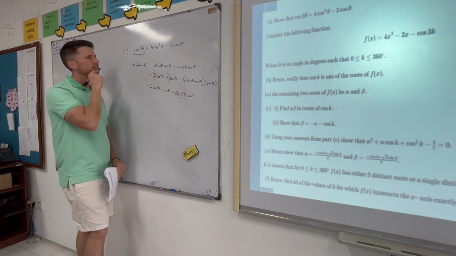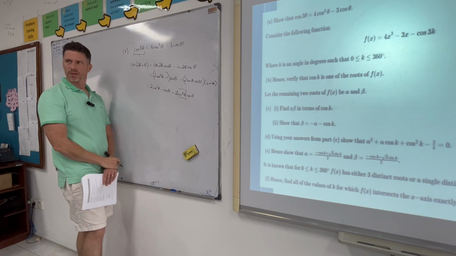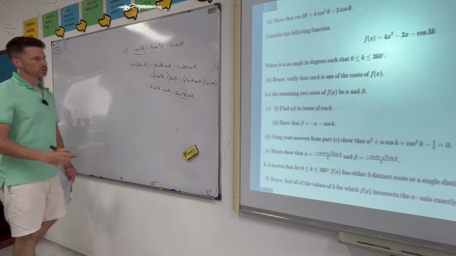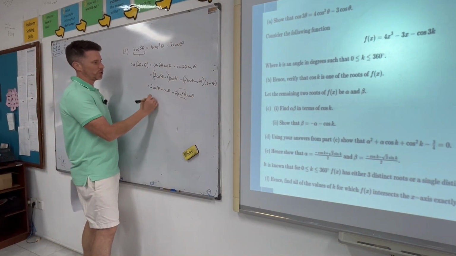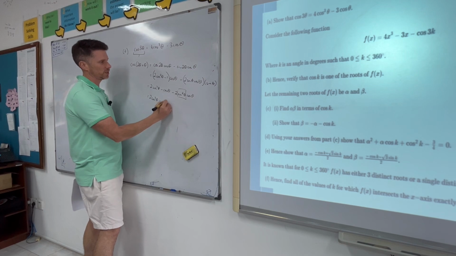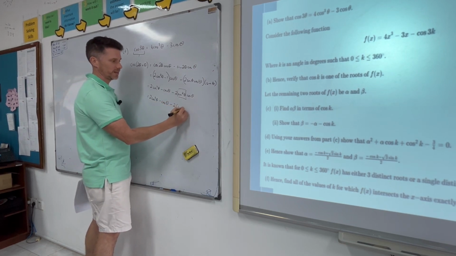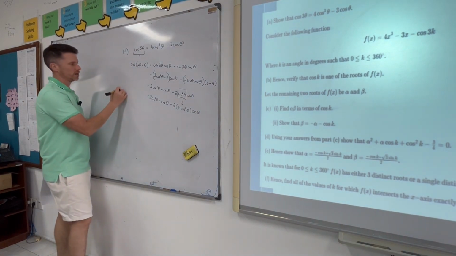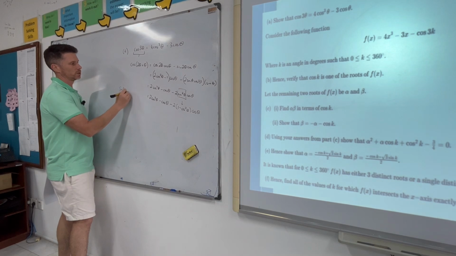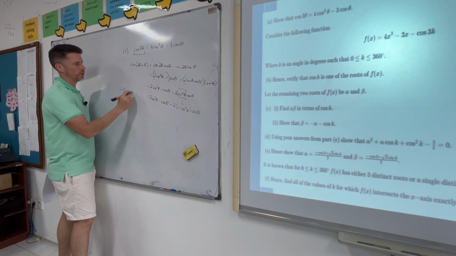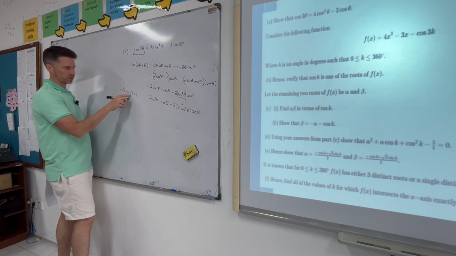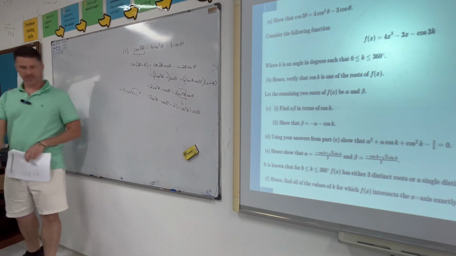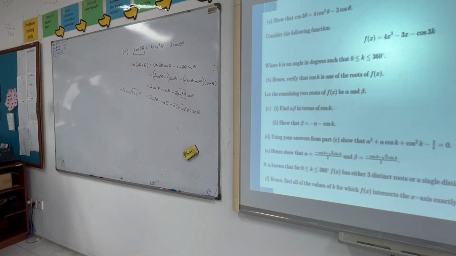So what's sine squared theta? Well, it's 1 minus cosine squared, yeah. So that's from the Pythagorean identity. So let's put that in now. So 2 cosine cubed theta minus cosine theta minus 2, 1 minus cosine squared theta cosine theta. So that's from the Pythagorean identity. Sine squared theta plus cosine squared theta is equal to 1. So I can rearrange that. Sine squared is 1 minus this over here. So tidy this up a little bit, and I'm hoping that it'll look like what I want it to look like.